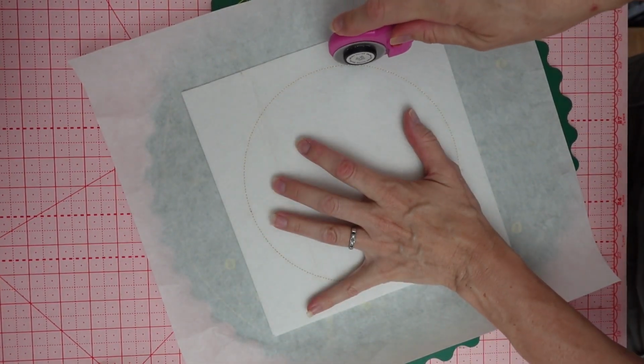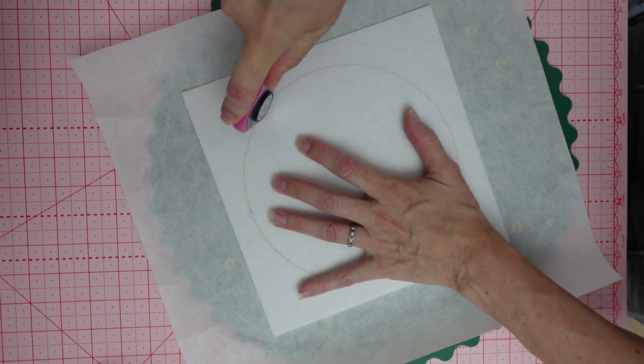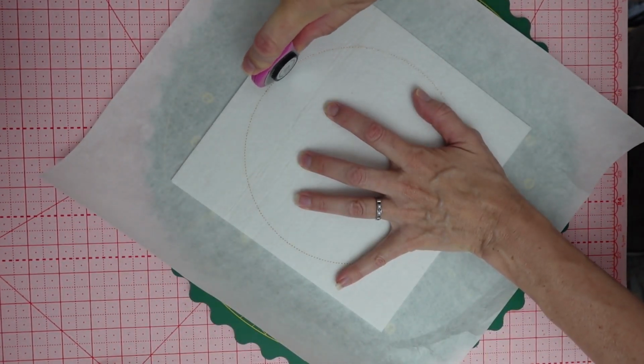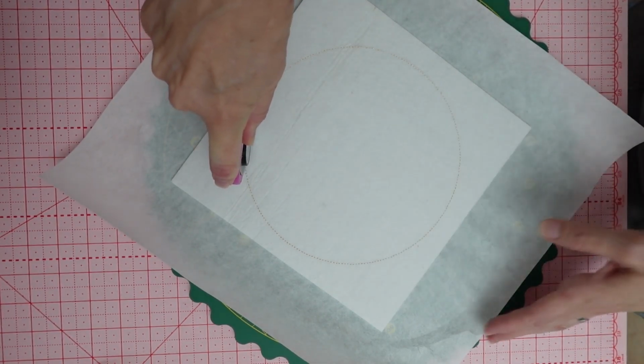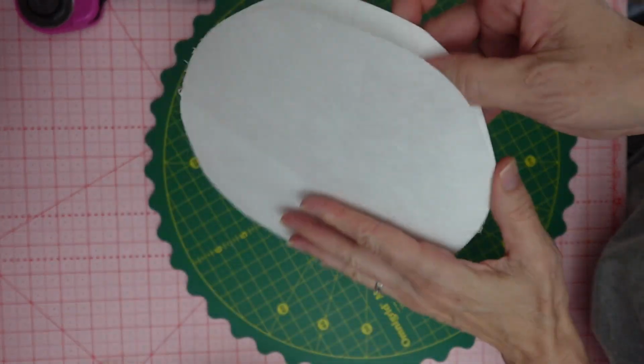It does not have to be exact. Don't worry about it. If you get any weird flat spots or you don't cut it exact, it's not going to matter. This is just going to be inserted into the bottom of your project to help give it extra stability. Once it's trimmed, you can get rid of the stabilizer, set it aside.